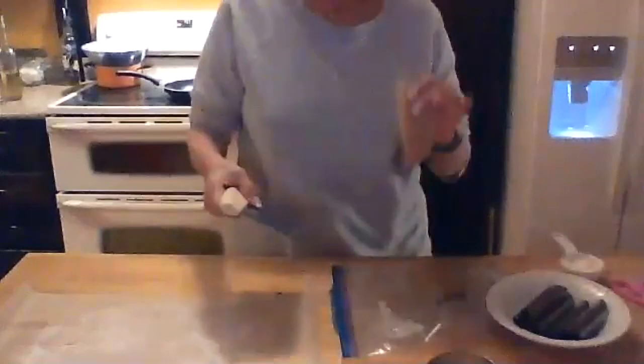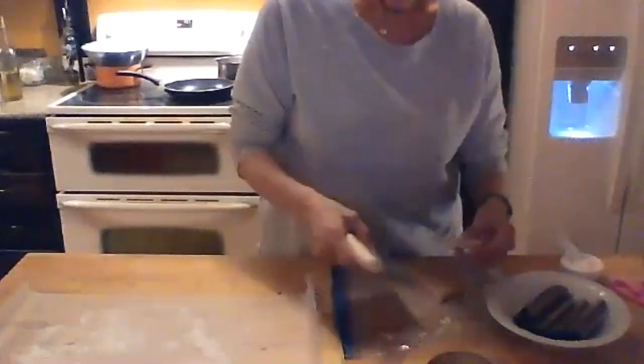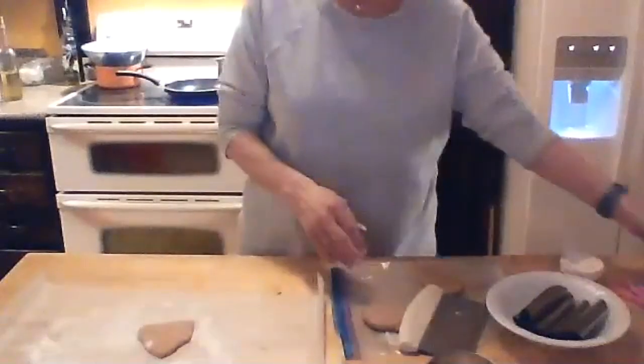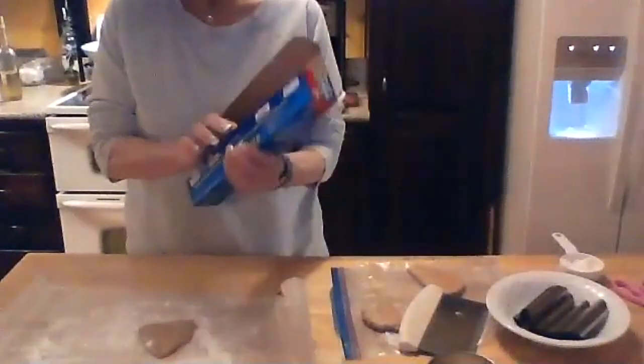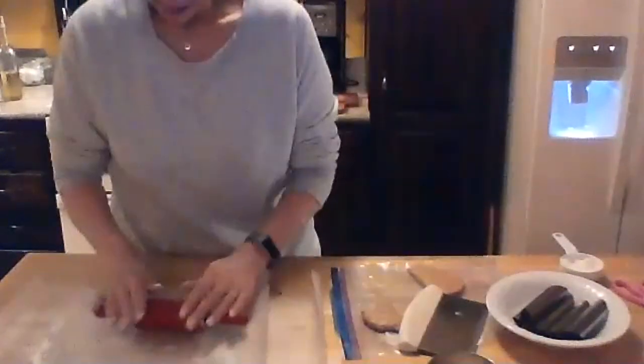If you're using a pasta maker, cut it in half just once. I'm rolling this out, so I'm going to cut it in quarters. I'm also going to put a piece of wax paper on the top to roll it out, which is exactly how I roll out pie dough.